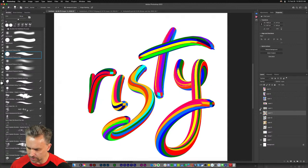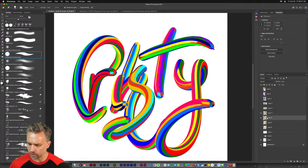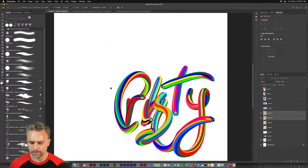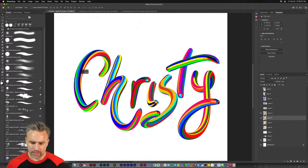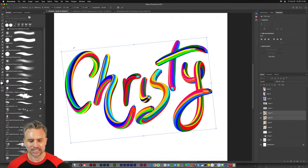Turning that off. Here's the, hello. There's the CH that we created. Let's grab both of these. Let's shrink them down a little bit. And we could talk about how I made those squares as well. It's probably a couple different ways, but there we have Christy. There you are, Christy. Oh, so nice, look at that.